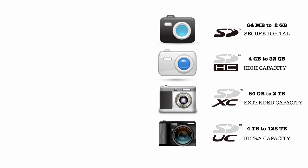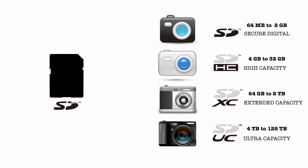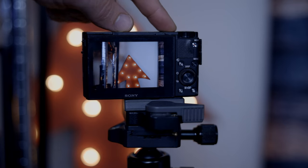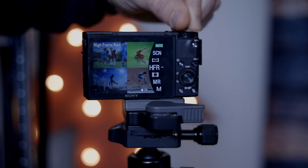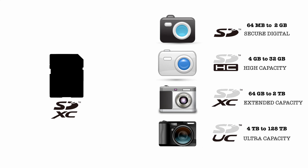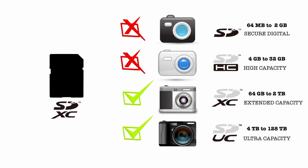Suppose I have four different cameras that accept each type of SD card. The first SD card type is compatible with all devices, since those standards and cameras were made afterwards. The big warning is that even if the card works in other cameras, all of the other functionality will not be available — like the Sony RX100 5, for example. A super old 2GB SD card will let me take pictures, but not high frame rate video, which requires a faster card. An SDXC card can only be used with SDXC devices and above. Larger type cards are not backwards compatible, but smaller cards are compatible with later devices, though may not be usable based on the speed the device requires.